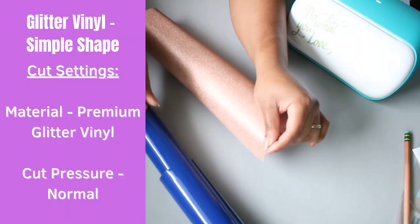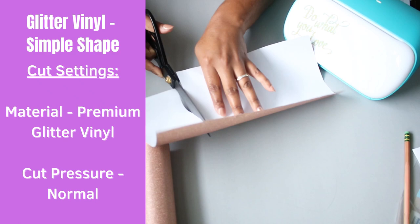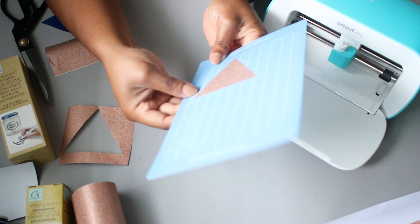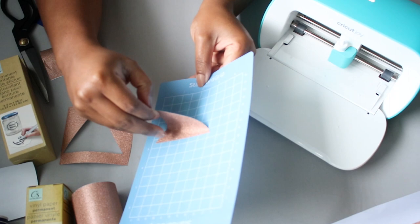Now let's try the glitter vinyl. I love the rose gold color of this and I had high hopes for it cutting well, and you'll see the settings are much better with these cuts. For the triangle shape, I cut it on premium vinyl frosted glitter on normal pressure and this cut beautifully. Now it still cuts all the way through, but that's just because this vinyl is so thin.